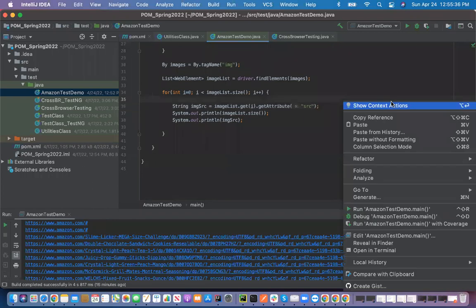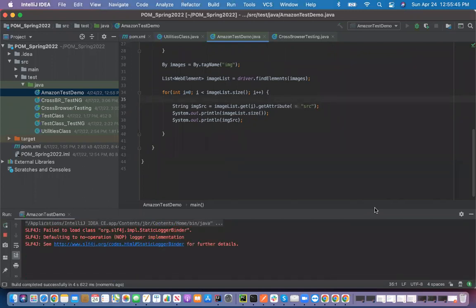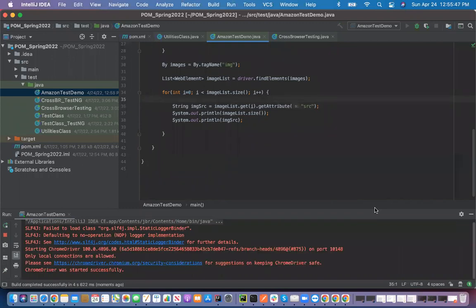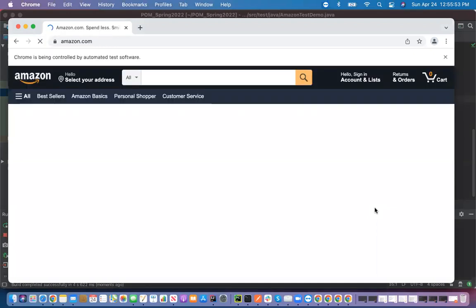If I run this, my expectation will be first, it will give you the list of all links, and then it will give you the number of images, the image size, and then it will give you the list of all images.